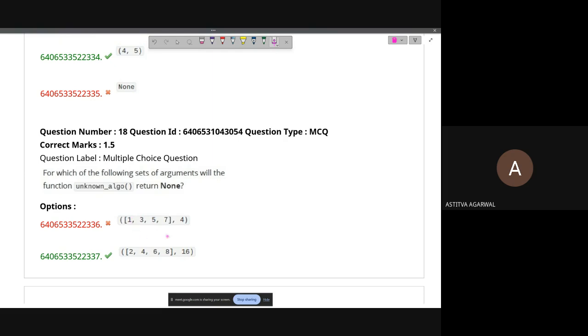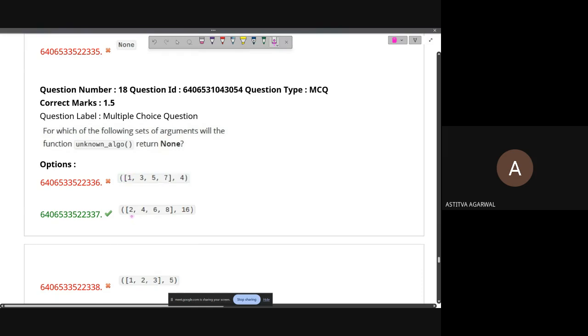Then 5 minus 4 is 1. So it's repeating. That's why it's wrong. Now we check 2 minus 16, 14; 4 minus 16, 12; 6 minus 16, 10; 8 minus 16, 8.